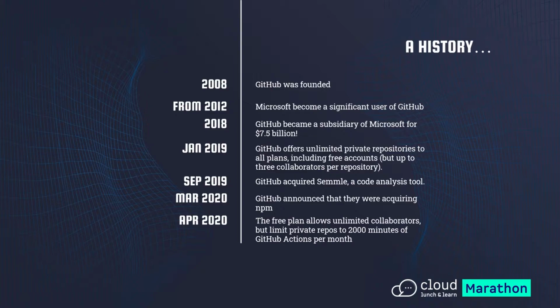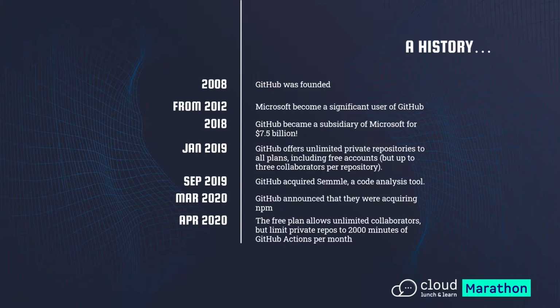So let's start with a bit of history and a bit of scene setting. GitHub was founded back in 2008, so it's actually not that recent. You know, it's been around for quite some time. A lot of people think GitHub is this very modern, very new platform, but actually, it's been around now for about 13 years. And Microsoft itself became a big user of GitHub back in 2012. When you think of some of the projects that Microsoft now hosts from an open source perspective on GitHub, things like VS Code, things like .NET, for example, the Roslyn compiler, lots of these were big, big strategic shifts for Microsoft as a company to focus on open source.